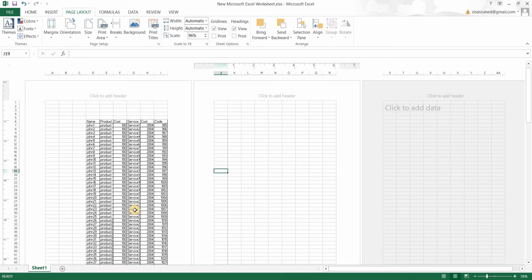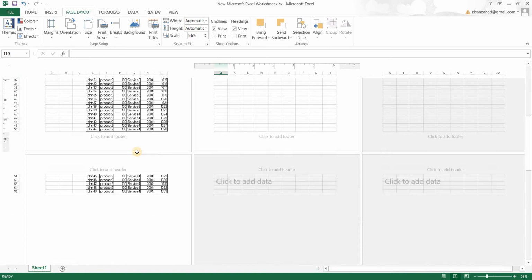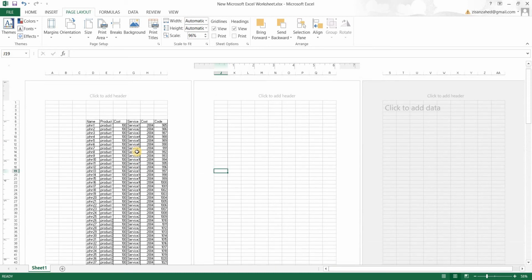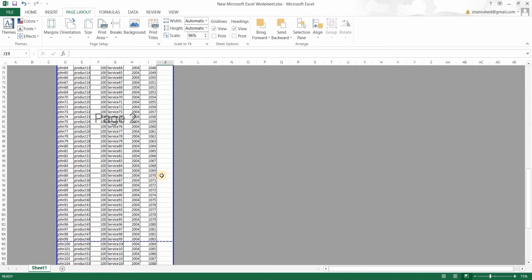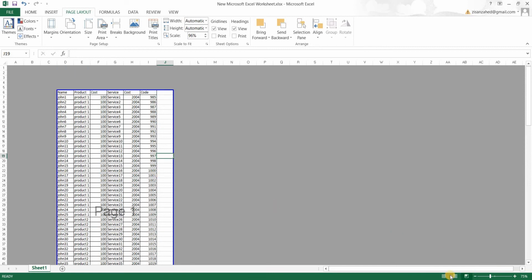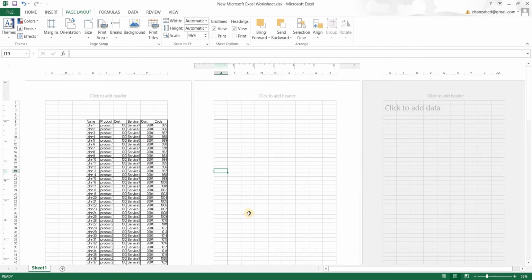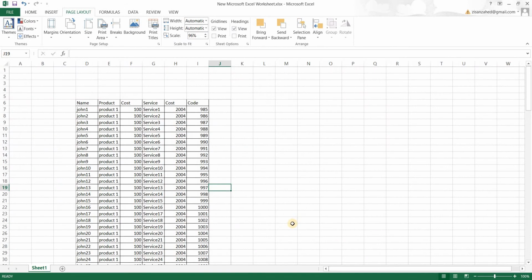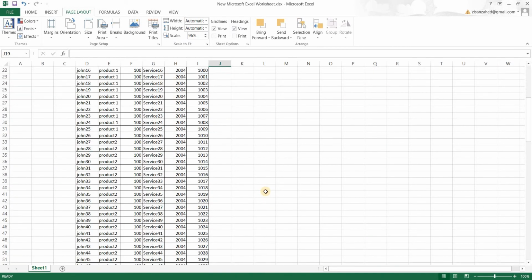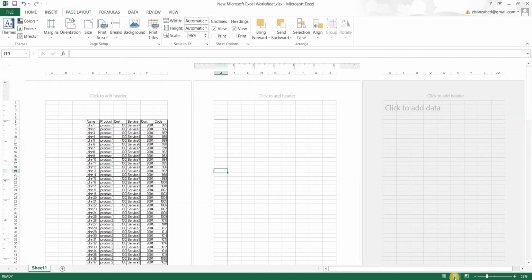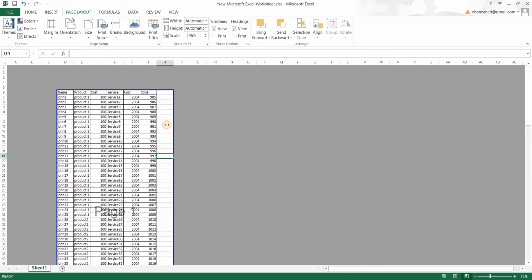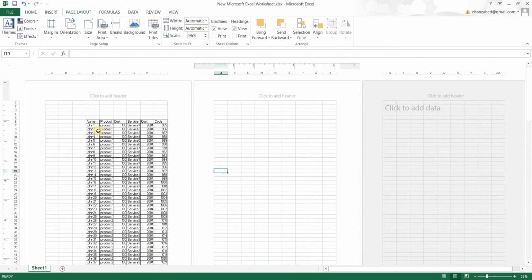There we go. You can even do more adjustments here to your preference, and there you go. That is how you set page breaks and other stuff like that, and that is how you can get your sheet ready for printing. Let's go back to normal. There we go. Actually don't need that part. Let's just go back here, drag it back there. There we go. Let's go back to page layout.